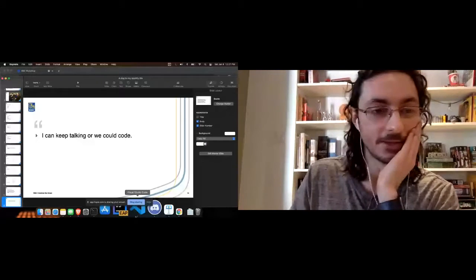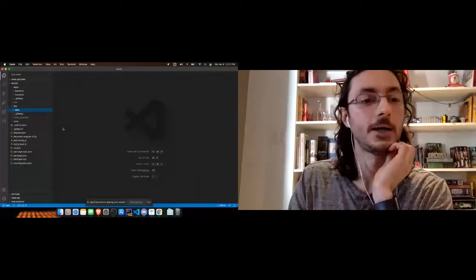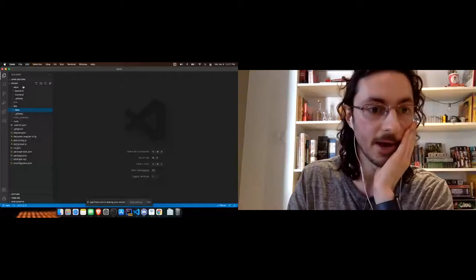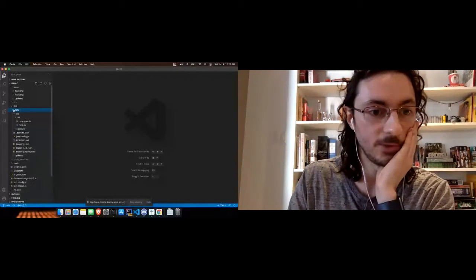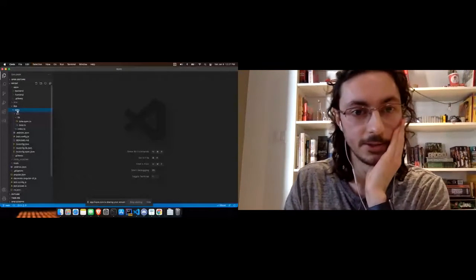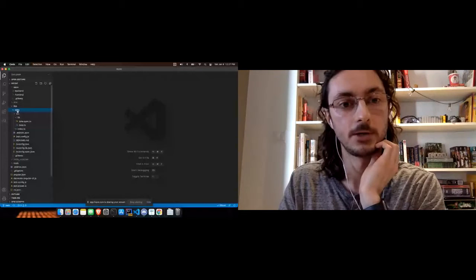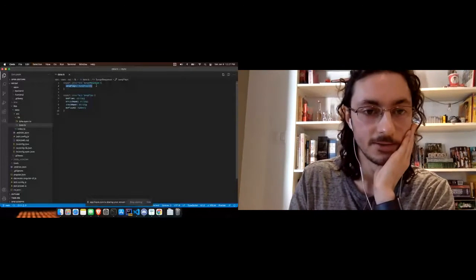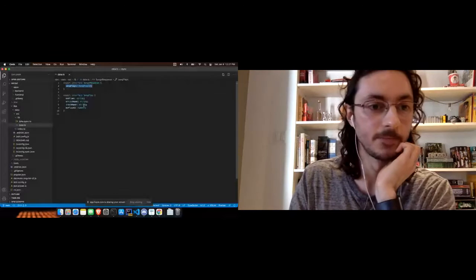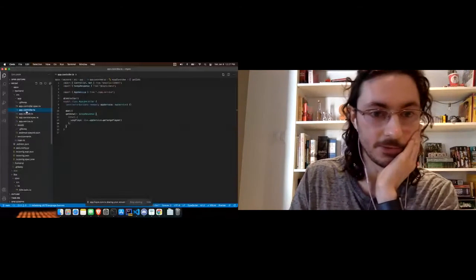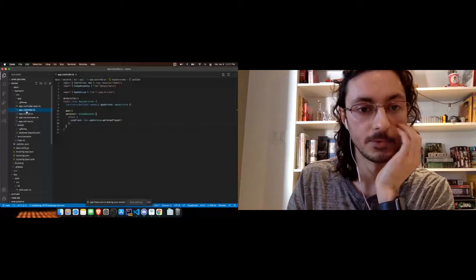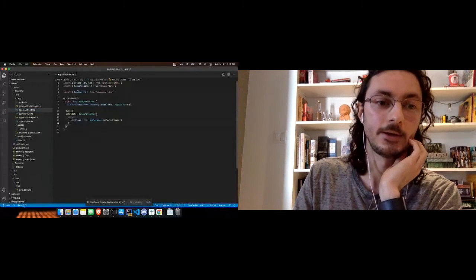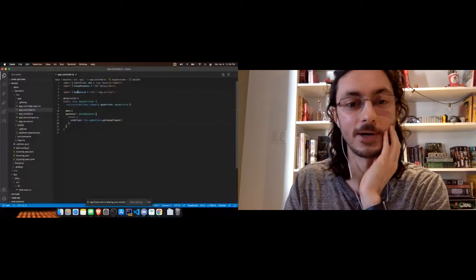Now, the basis of the app we're going to be working on today: I have used a technology called NX to set up a basic repo that has a front end, a back end, and a contract between the two. Our contract is that we have an array of song plays being sent between the two. The front end will request from the back end, and the back end should send that to them. The back end is set up so that it has an endpoint that will return essentially a hard-coded array from my Spotify data.